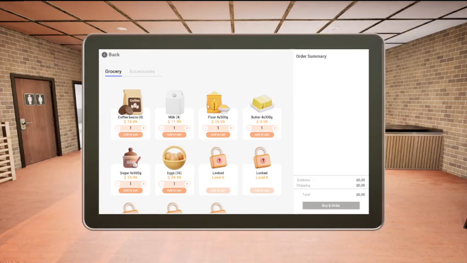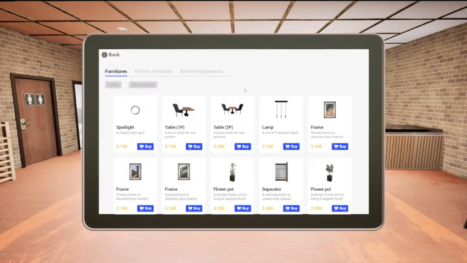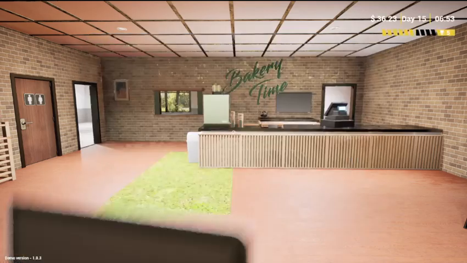Then we're gonna need in here accessories. We're gonna need knife, oven plate and plates. And then we're gonna need in furniture pastry robot, cutting set and oven as minimum. So a lot of things we need. And we could do with at least a kitchen sink as well, but that will come eventually.